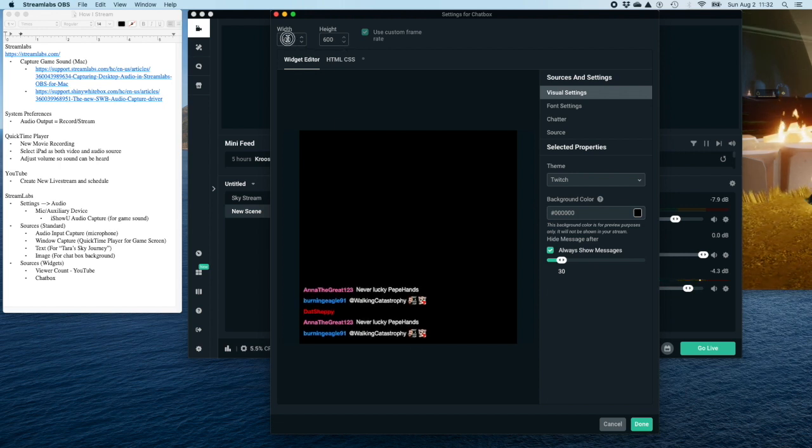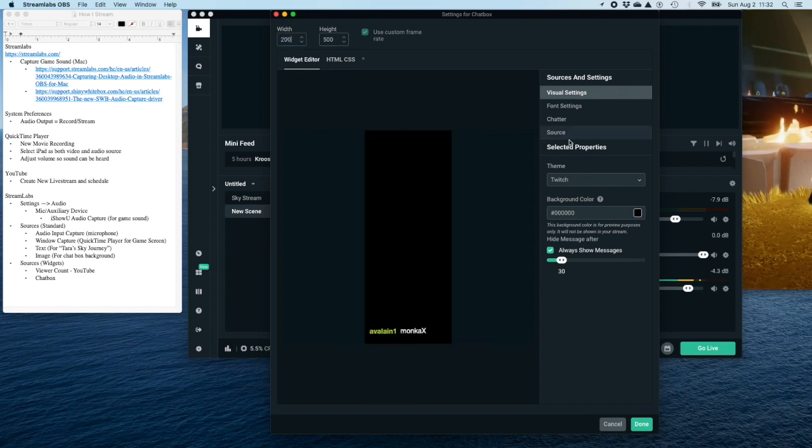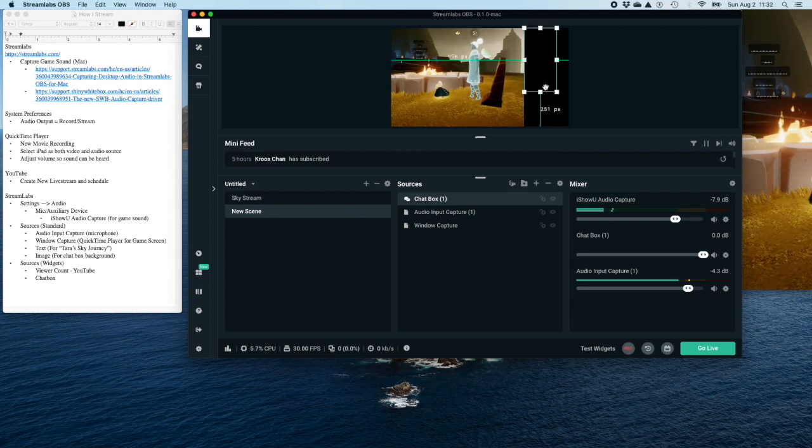So I will say 300 and 500. You have to play with this to see what you want. I don't remember how I had it set up. But anyway, that's going to give you a chat box, and then you can resize it and play around with it to see where you want it to be.